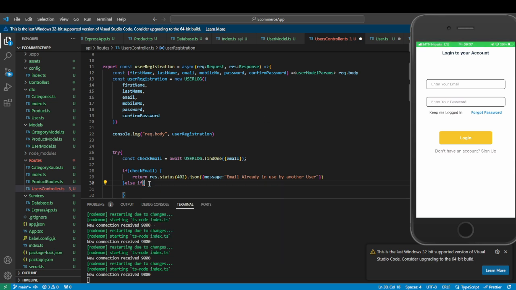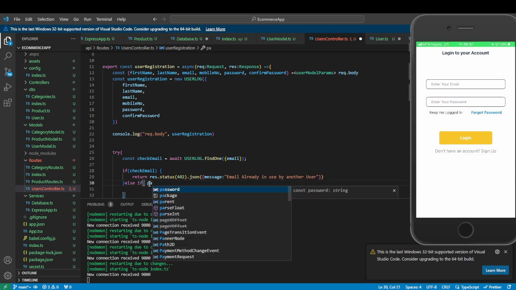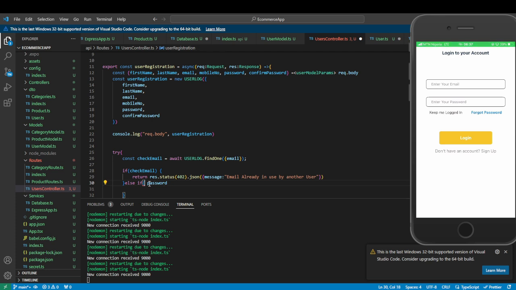So I'm going to say if password. We need to compare, we need to match the password. If password is not equal to confirm password, we want to return an error.